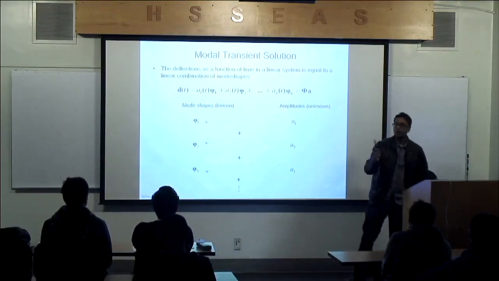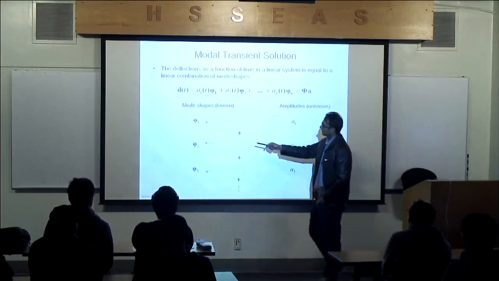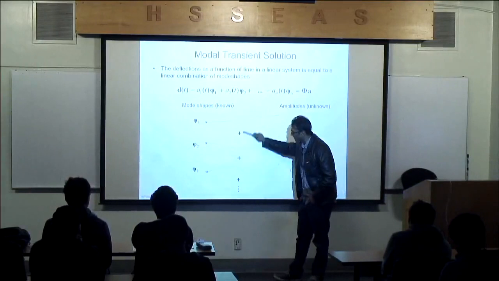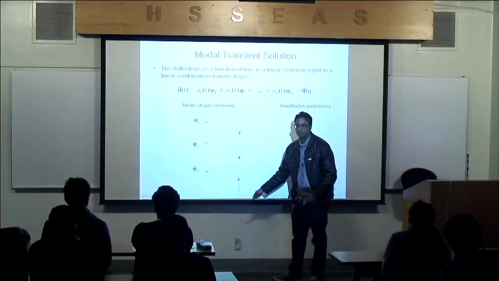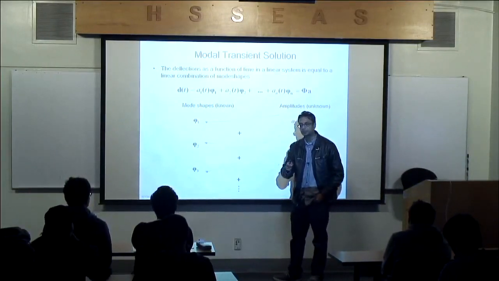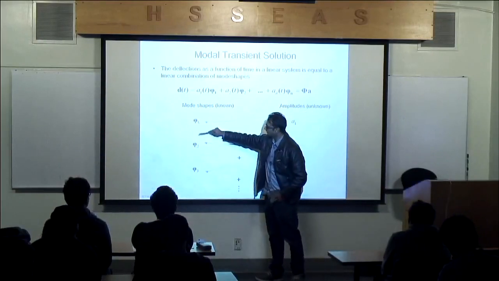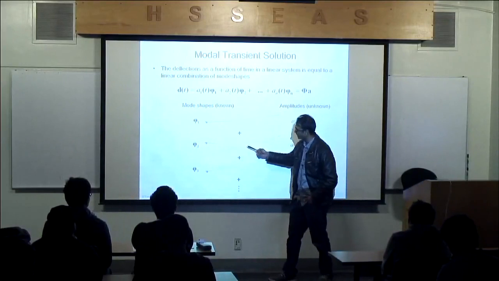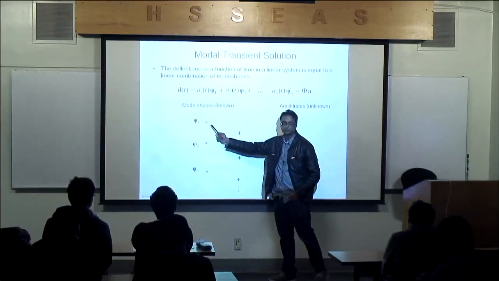So what if I know these are the mode shapes, you agree? And they go on and on. I'm not showing all 40 of them because it will not fit in this page, but I want you to understand the concept. Phi 1, phi 2, phi 3 comprise this deformation. They tell me how these shapes look like.